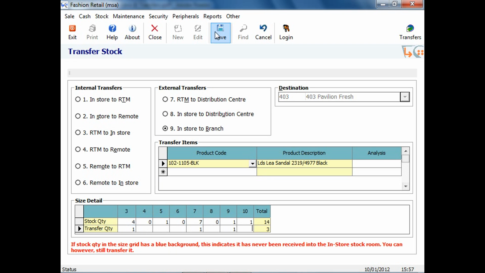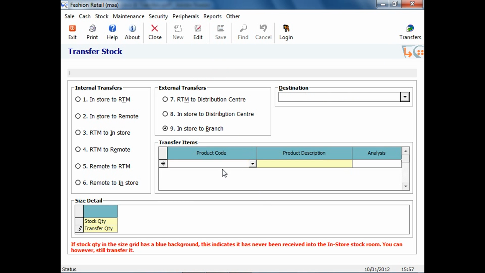The reason we have the edit save functionality, it might seem sort of tedious, but we do that just so there's sort of positive confirmation of the process that you're actually doing, as opposed to if I just closed the form and it went through and processed it, I might not be aware that I actually processed that particular sale, whereas physically clicking on save, I'm confirming that action. So that clicks on save, that goes through and transfers that stock to that particular branch.